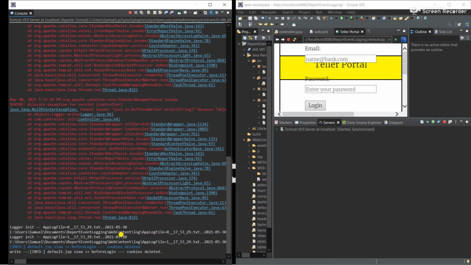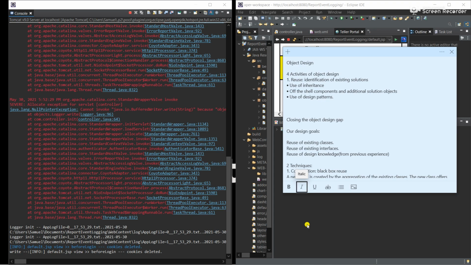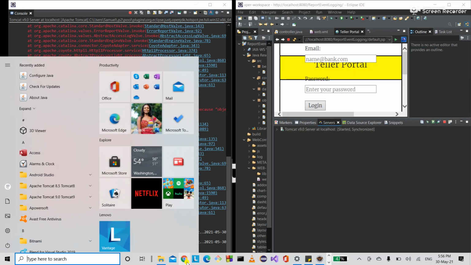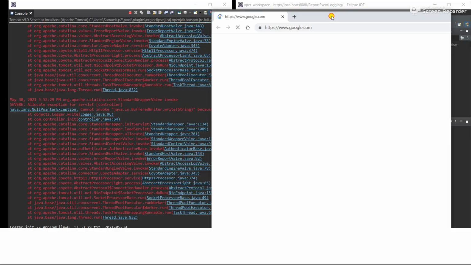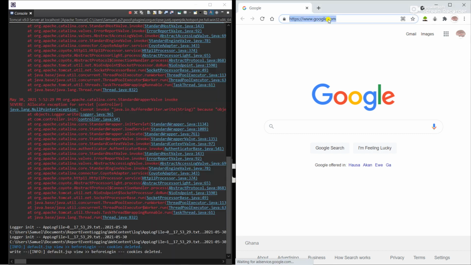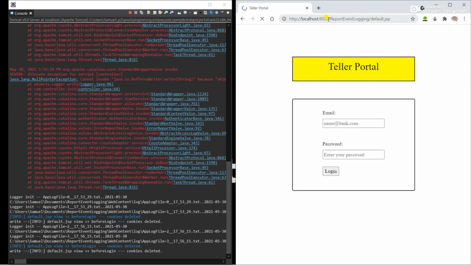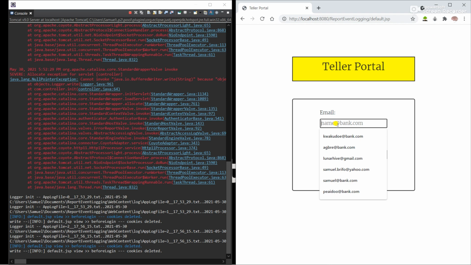When we resolved that, you realize that it starts with logger init, app file, app log file, and then the date. So what does this mean? Let's go to our web browser now. Please stick with me with this as much as possible. It's technical, but I know you understand it. It's not any rocket science.